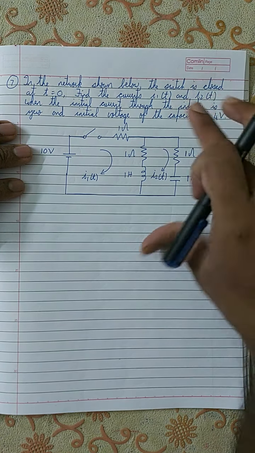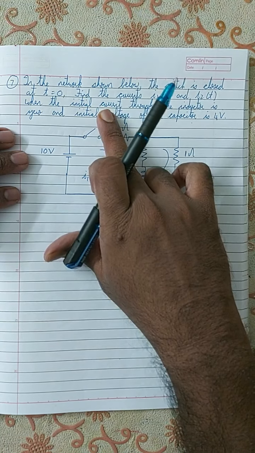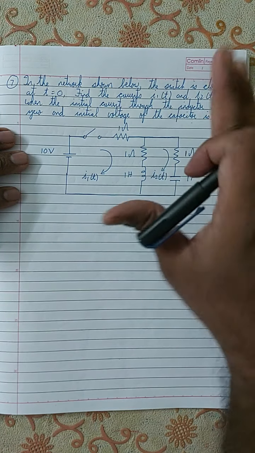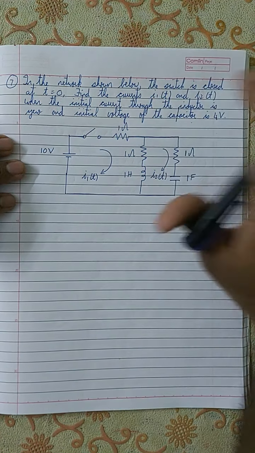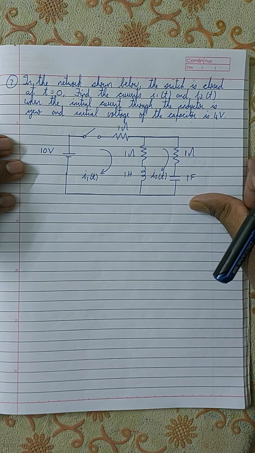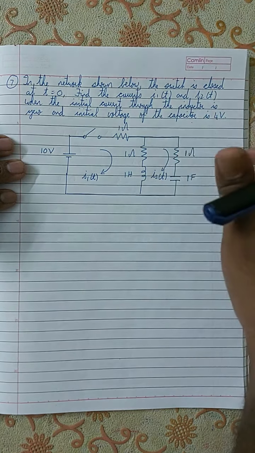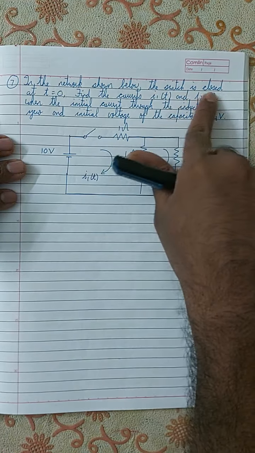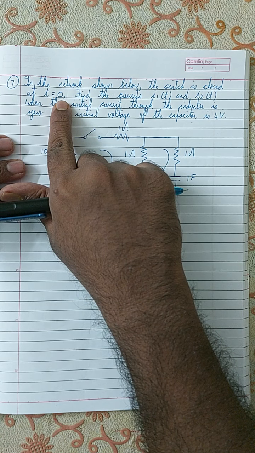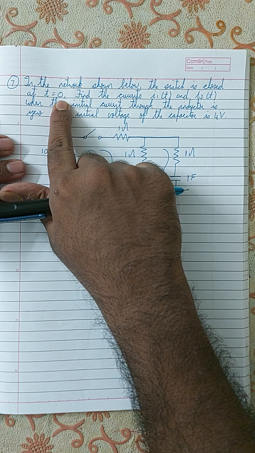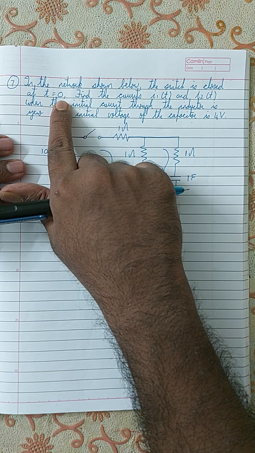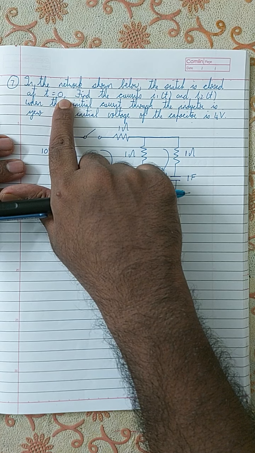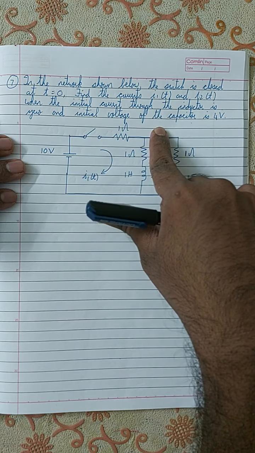So here in this question the good news is that the initial current through the inductor and the initial voltage of 4 volt, meaning the initial conditions, are already given. That is one of the advantages of this question. Otherwise, if the initial conditions are not given, then you have to read the statement one more time. It is written that the switch is closed at time t equal to 0, which means that before t equal to 0 the switch was open, and then you have to apply the steady state condition. But here you don't have to do that.